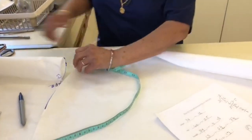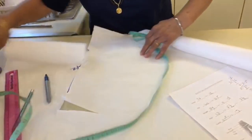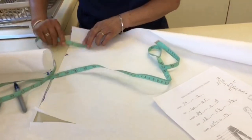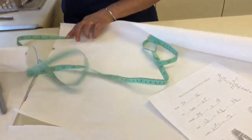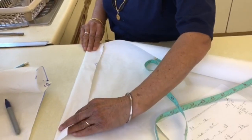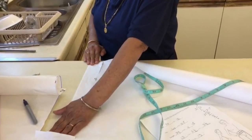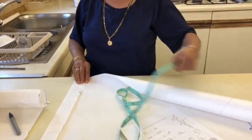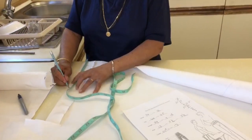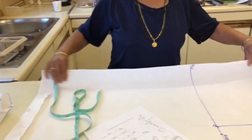And then you fold 2 inch. So you're going to measure 2 inch and fold. Why are we folding? This is your bottom fold. So you'll fold this like that. If you forget to fold, don't worry, because your leg is quite wide, you will have enough room to fold. So from here to here, 7.5, F2.